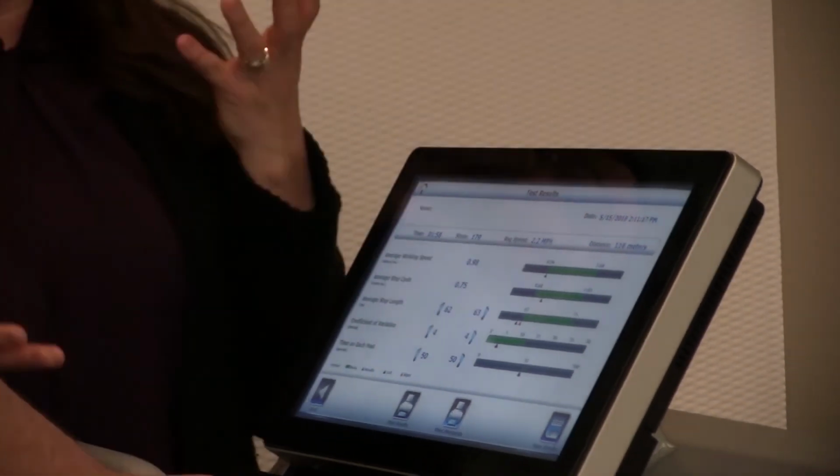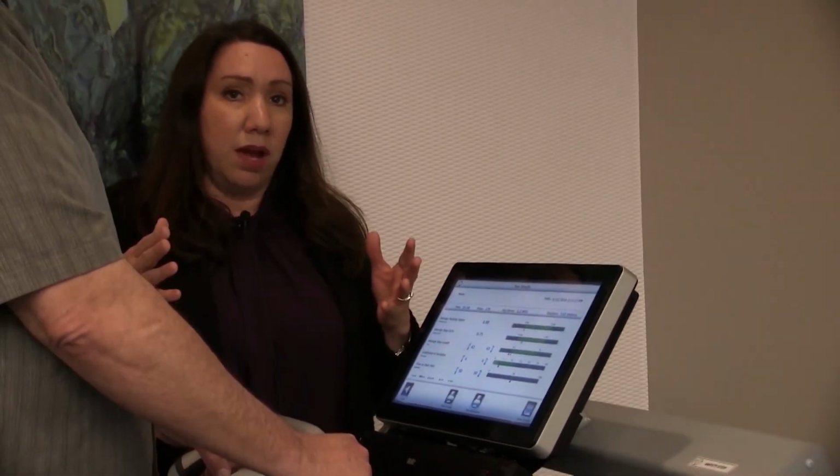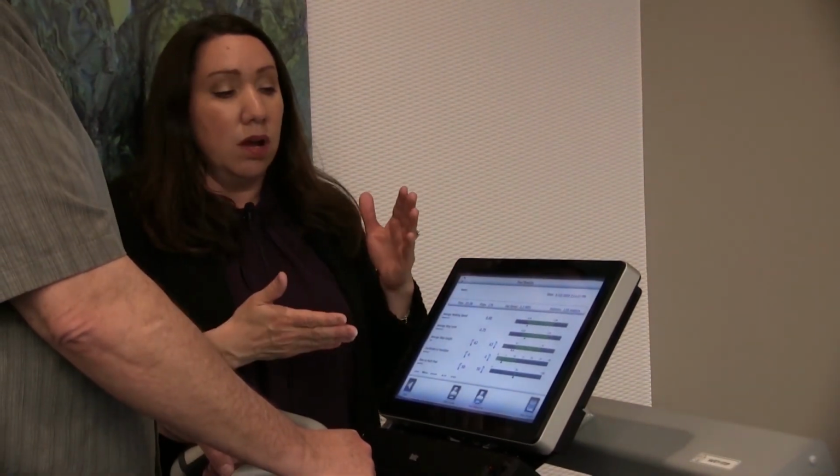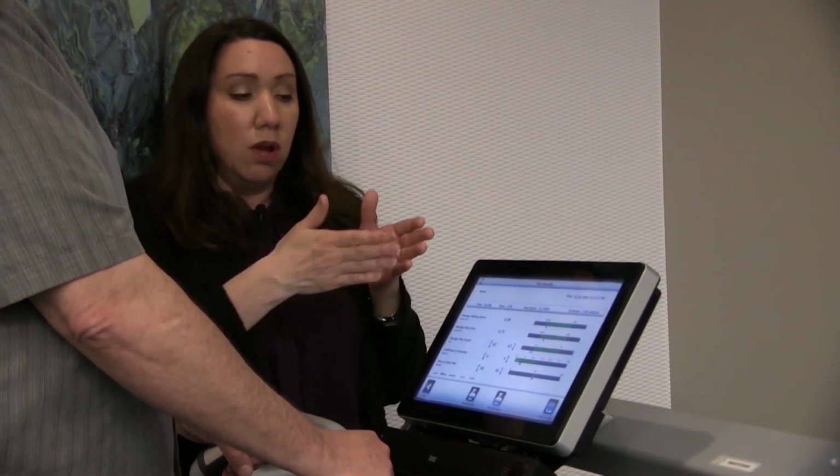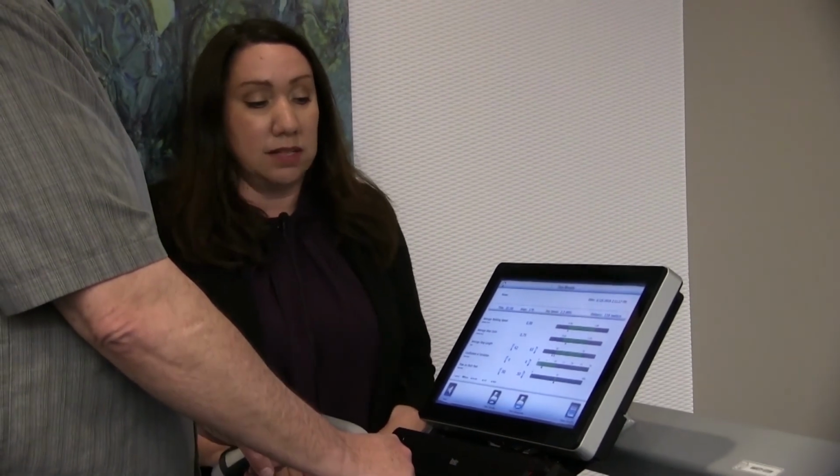There's going to be some clear tells if the person just had a total hip or a knee. We're going to know that the distribution is going to be off, but we can then record over time how it evens out, and I can show whomever, a doctor or family or whomever I want to, how that happened over time by date stamp, by each results page that I send over.